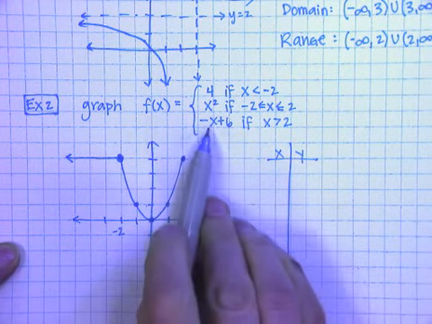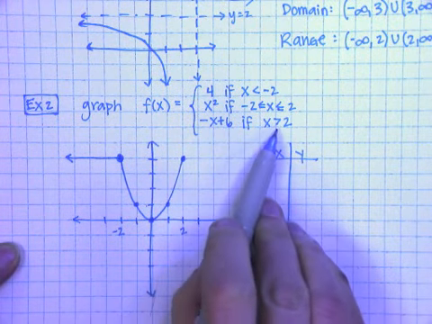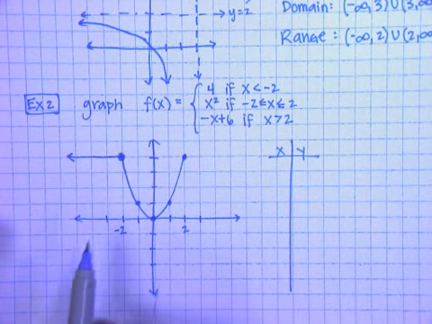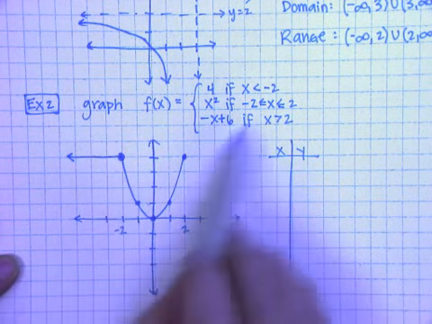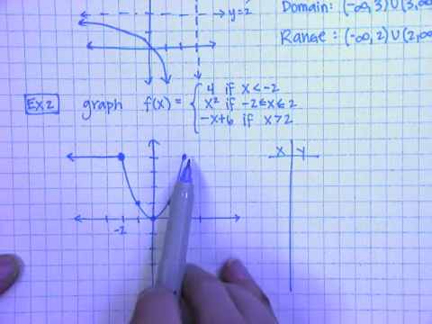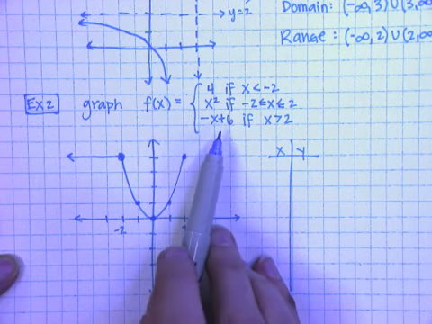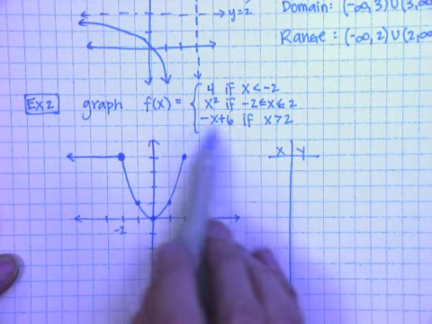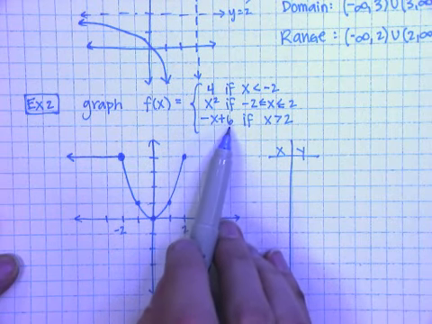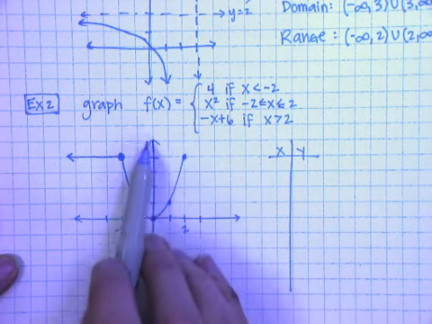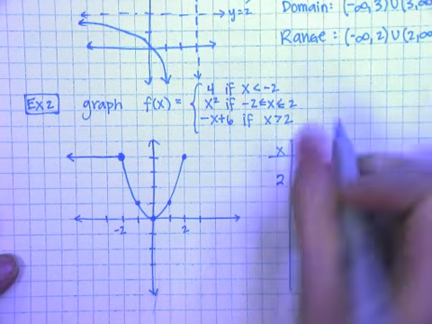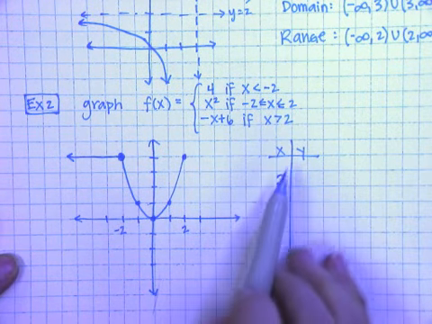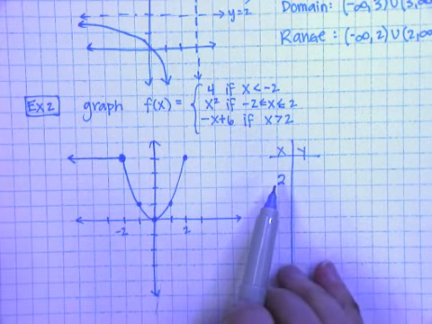Okay. And then negative x plus 6 if x is greater than 2. Now, up until this point, graphing was pretty easy because I know 4 is constant. I know x squared is a parabola, so that wasn't too tough. Negative x plus 6, though, I know this is going to be linear. I know the slope's going to be negative 1 and the y-intercept is going to be 6. But since we're not starting on the y-intercept, I'm going to make an xy table. So I am going to plug 2 in, even though 2 isn't greater than itself, because I need to know what happens when we switch at 2.